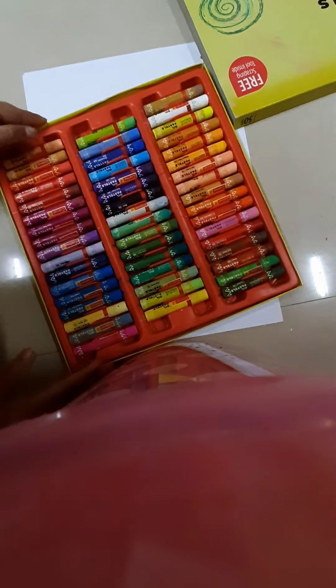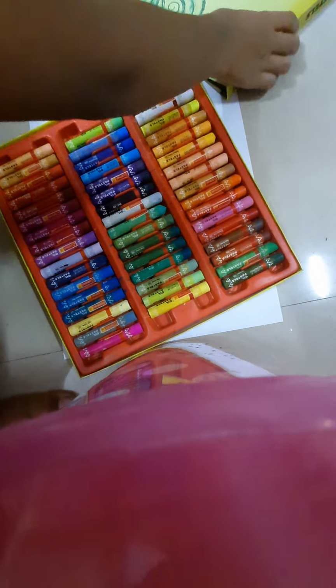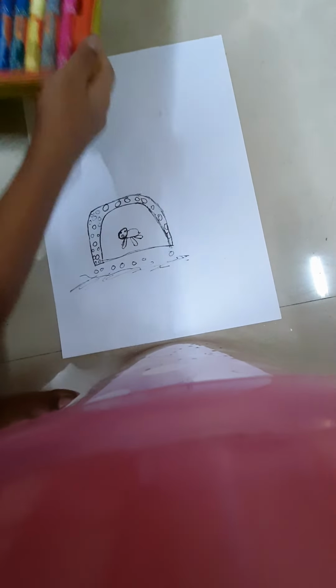Anyway, I have drawn a hibernating bear. This bear is resting, okay? So now we are going to color it with our oil pastels, okay? I am using this set of 50 shades. You can see these are the 50 shades. And let's color it, okay?